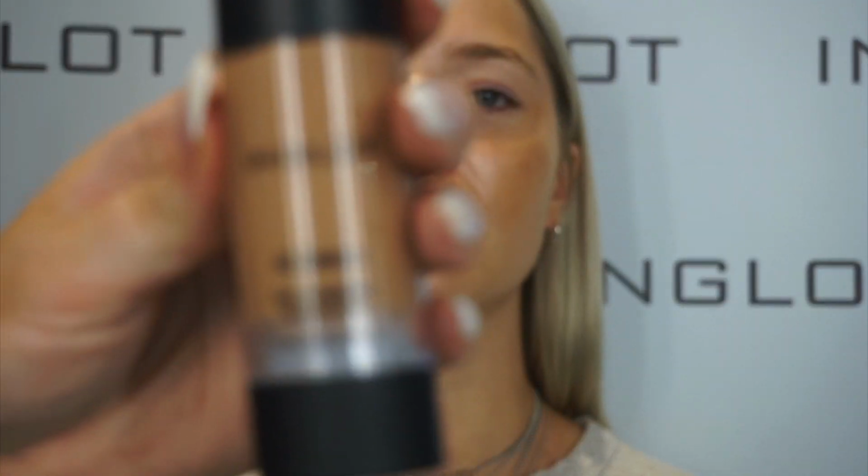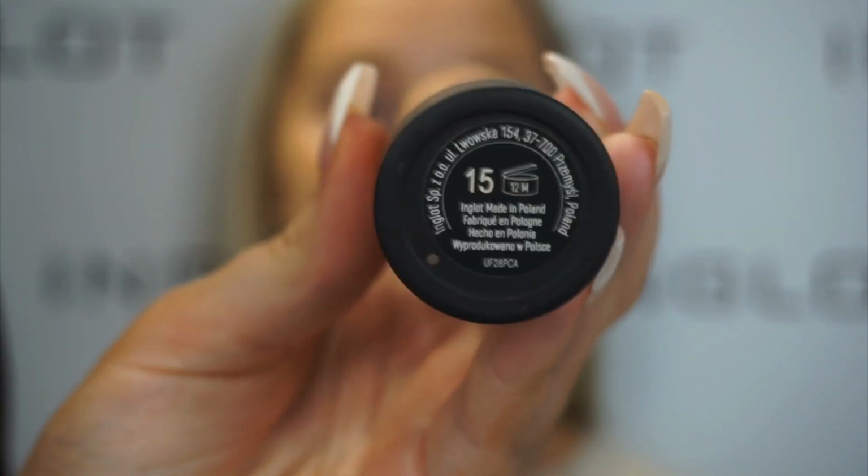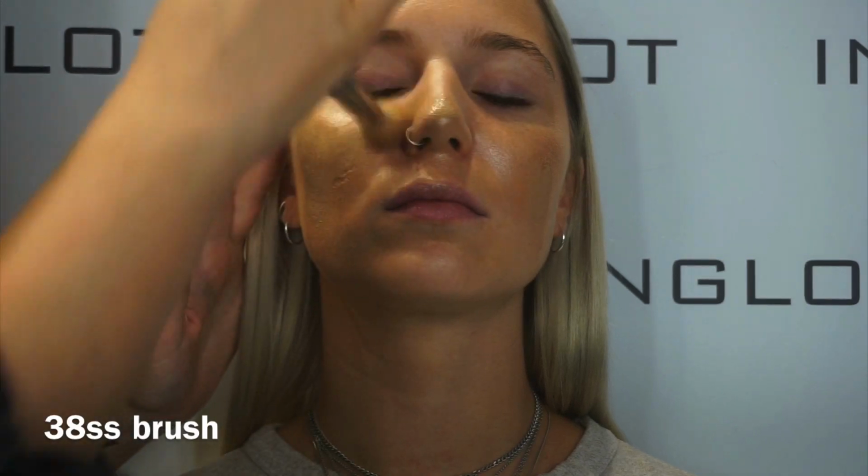Now I'm going to go in with the All Covered Foundation. So I'm going in with the shade 15 just to match Megan's bit of tan on her neck. This brush actually really works into the skin for me. And it gets into little areas and stuff. And I just find it doesn't give me any brush strokes either. So I just like working with this. A lot of people think it's really small, but do you think this is really small? Yeah. A lot of people are like, this is tiny. And I'm like, no, I just find it really works for me.